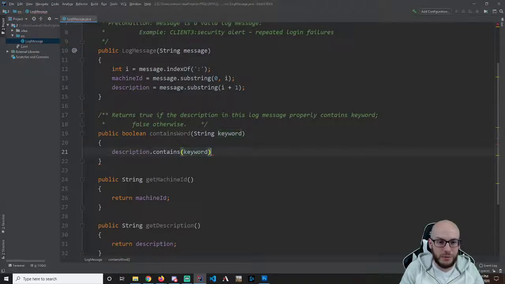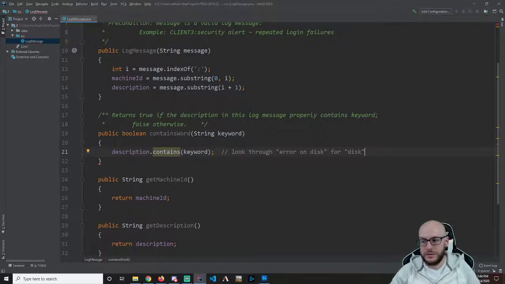In our example, we would be looking through this for disk. This is effectively what contains does. We're going to look through error on disk, the description, for disk. But what I want is an isolated disk.